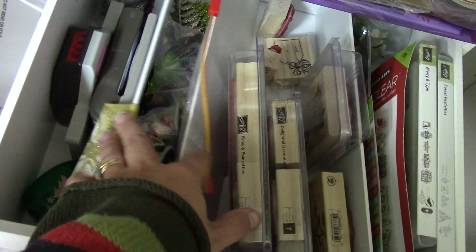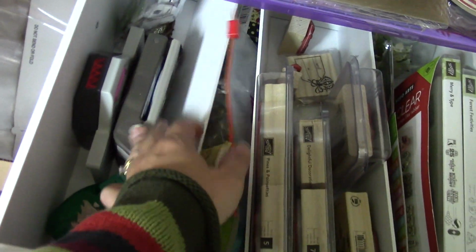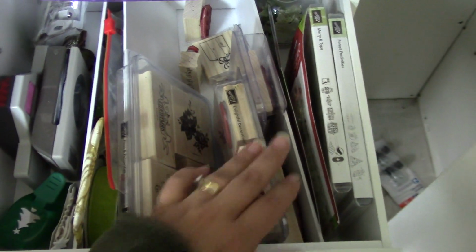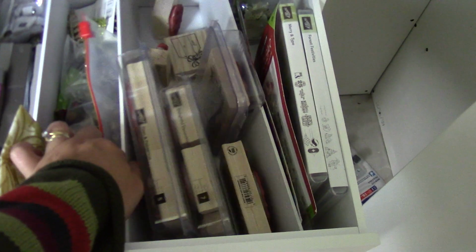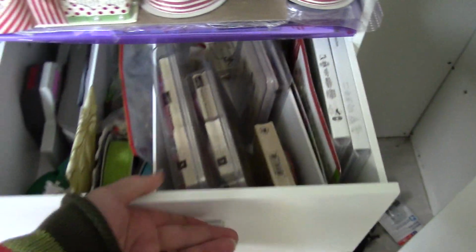I keep my Christmas stamps and Christmas embellishments and little knickknacks and stuff I might use on Christmas layouts, and even my Christmas punches I keep here, just because I don't need them out on my punch rails all the time. If I'm doing a Christmas layout or card, I will be coming to this drawer, so it might as well all be here.